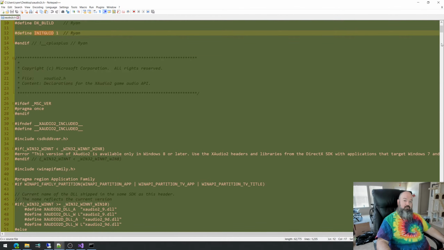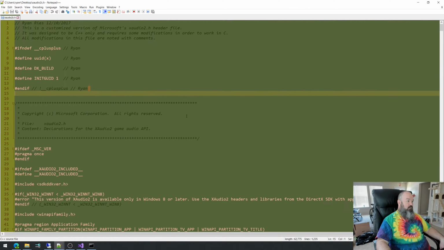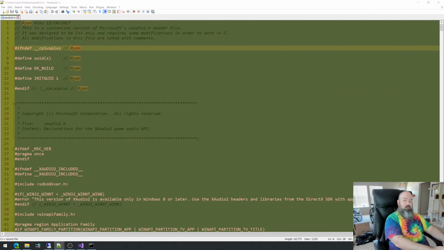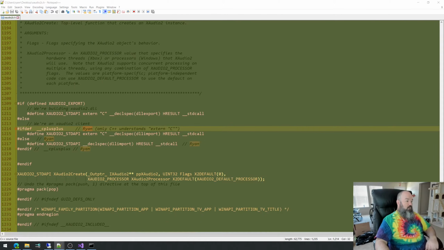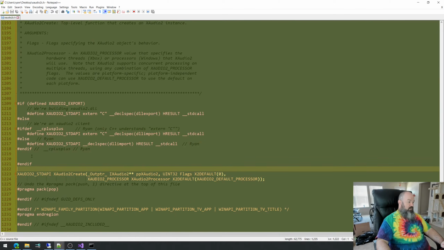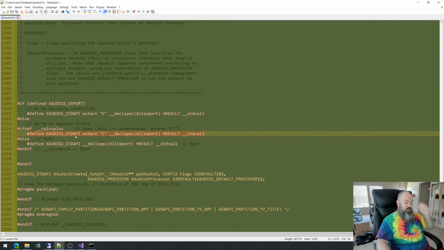And then the other thing that it needed was this right here. So the problem is that before, the file just had this function declaration in it by itself, where it was like extern C, and the compiler didn't like that.